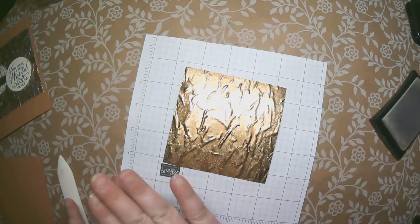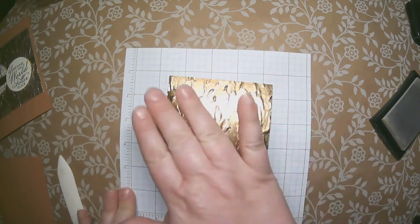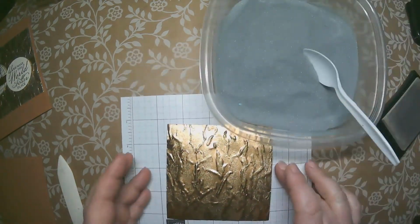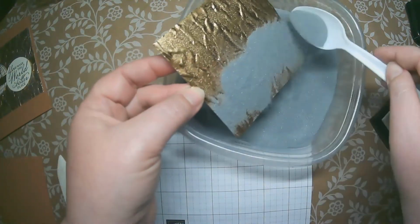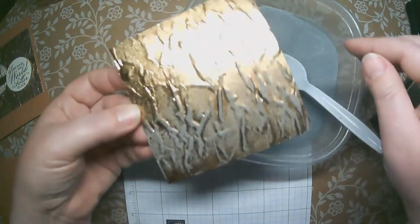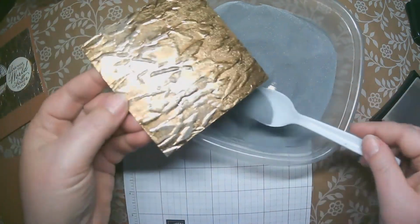Notice I'm not going crazy. I'm just putting a light streak two to three times across there. Now I'm going to grab my third metal color here, silver, and do the same thing. Go ahead and add the powder to it.